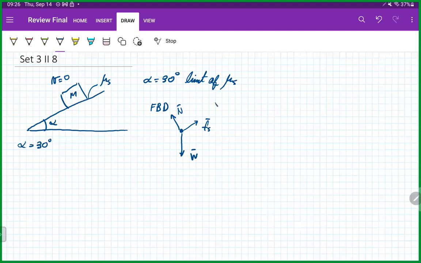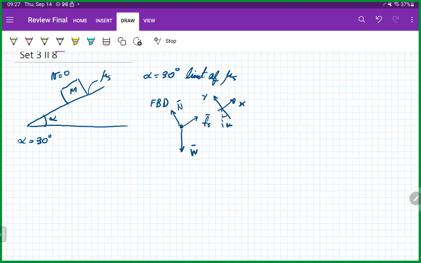And we can note our system of reference just like this, because that's not part of the free body diagram, although we can include it. It's not wrong. You can do it. And your angle here will be alpha, the angle with respect to the rotation of the axes that we are choosing. So we are choosing an x-axis parallel to the incline, and the y-axis totally perpendicular. So we know that these two are perpendicular, right?